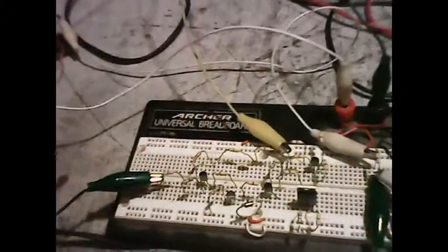Okay, so now we see how we can make the torque converter work with a regulated supply, and now it's time to make it work with an unregulated supply, and that's coming up next.